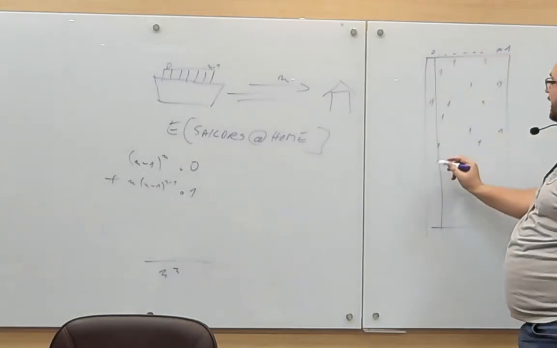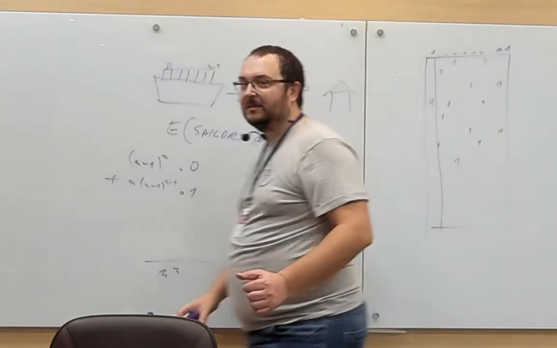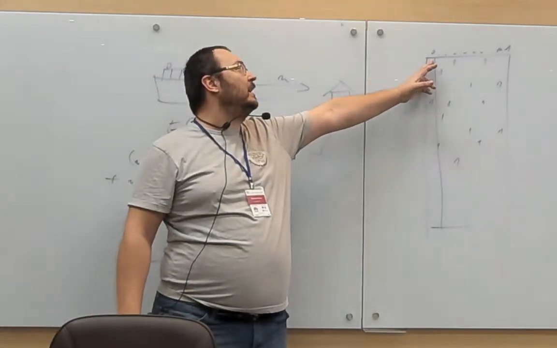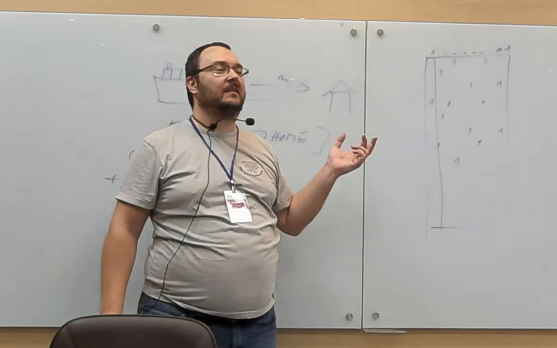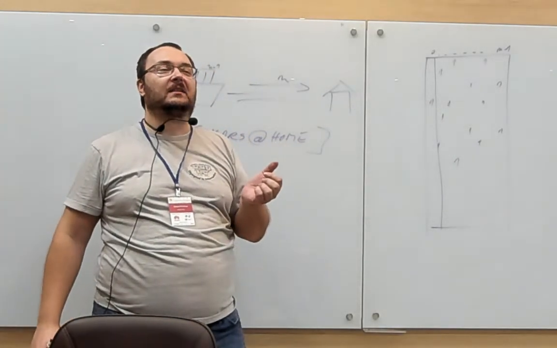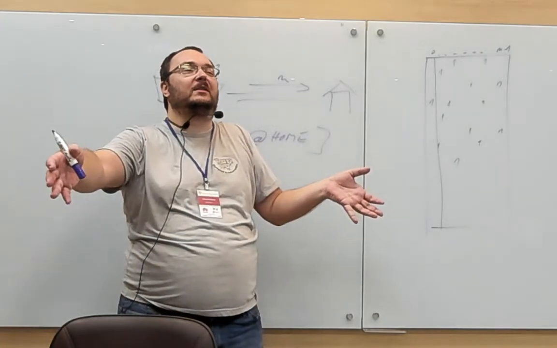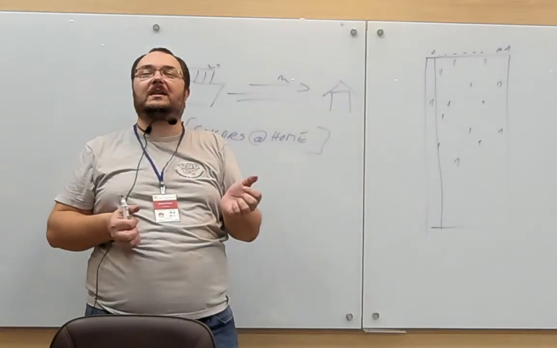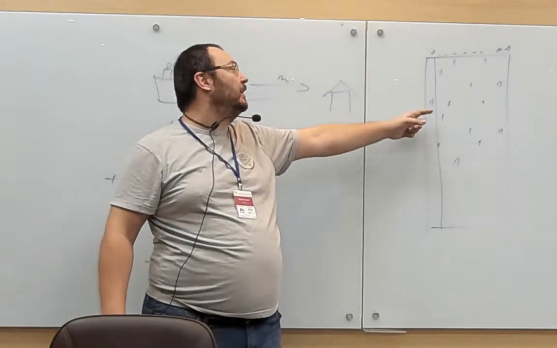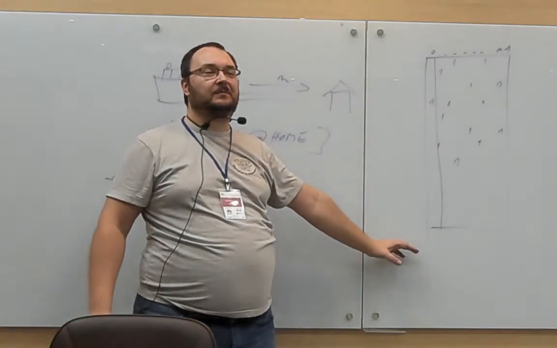And what happens in a single column? In a single column, you have a single sailor, and in each of those experiments, the probability that the sailor will end up in their own cabin is simply 1 over n, because they choose one of the n cabins at random, so the probability they choose their own one is 1 over n. So on average, every n rows, there will be a single one in this column.